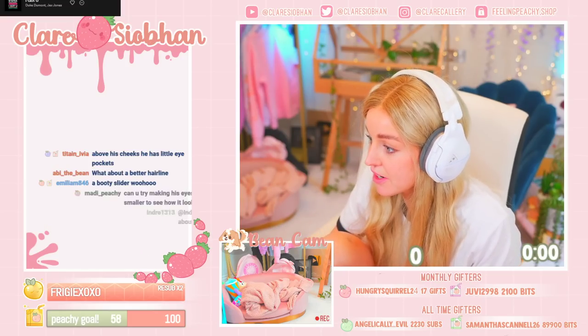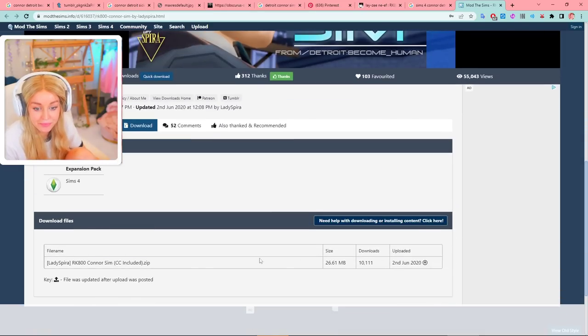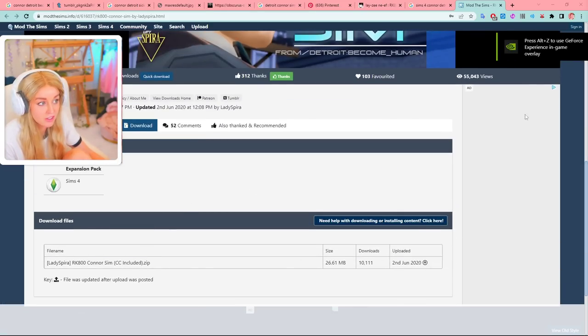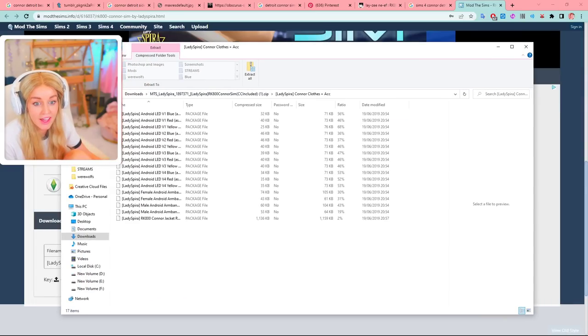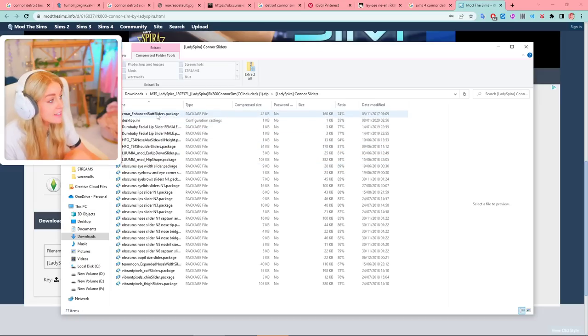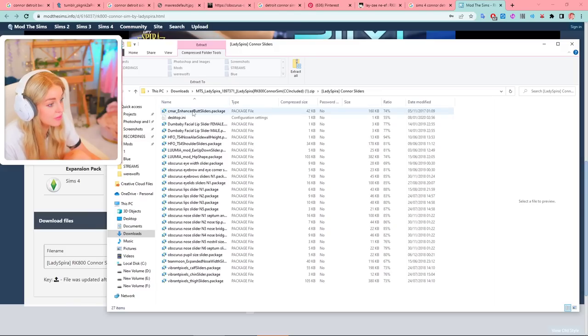This is the one that I've downloaded. Connor Sim. Oops. Game loading. And then this was the pack, the CC pack. And then look how much comes with it. It has so much hair and accessories. Enhanced butt sliders. Are you even living if you've not downloaded enhanced butt sliders?